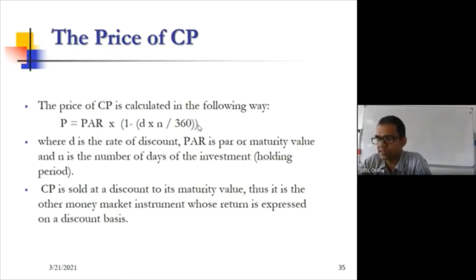So as I mentioned earlier, all the equations that we used for the pricing of treasury bills can be used for commercial papers. The only change is the day count convention. What is the basis? Whether they go with actual 360 or actual 364. That is the only difference. That depends on the market. In different markets, they may use different money market conventions.